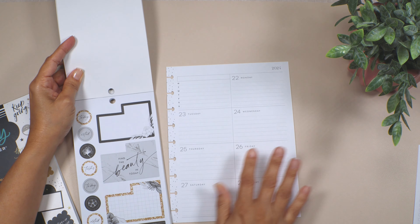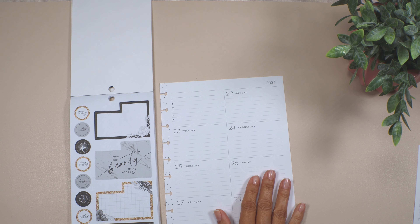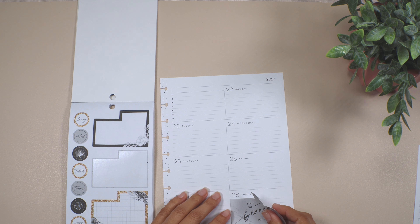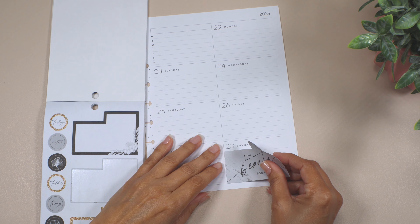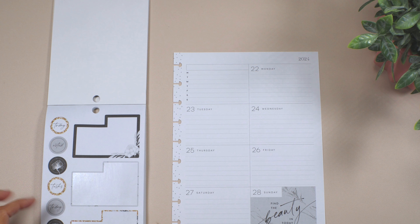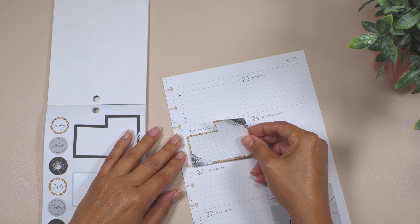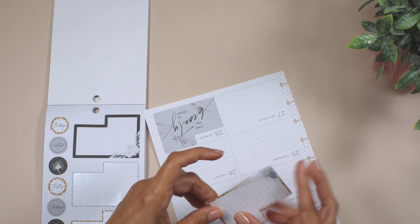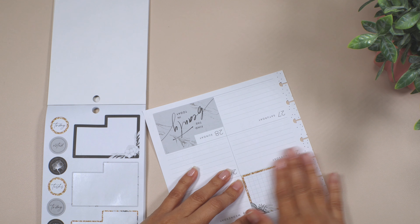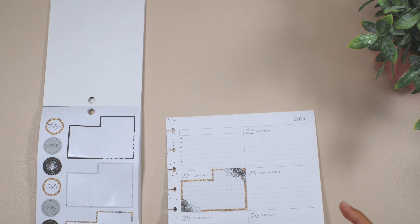I'm going to start decorating — I usually start on the left side of the page but this time I'm going to start here. I think I want to add this one to Sunday. So I want to use them all. Maybe I can use this one on Tuesday, start it backwards, and then have one on Monday. I do want to use some washi — I have this one for Monday, let me start it this way.